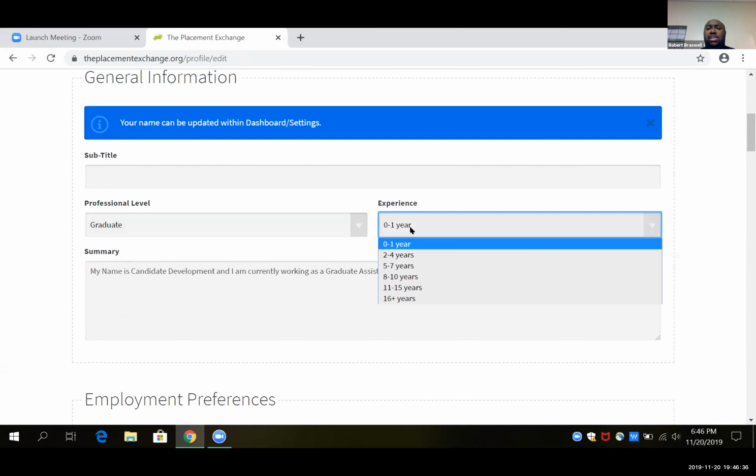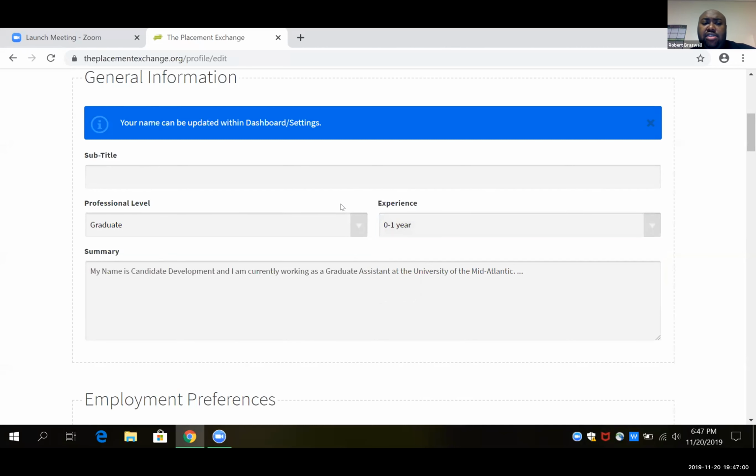So just make sure that you're using what's appropriate for your level of experience. Everyone has a different way of classifying their levels of experience, so just be aware of that. Different employers will look at experience at different levels, so there's really no right or wrong, but make sure you're identifying your levels of experience.